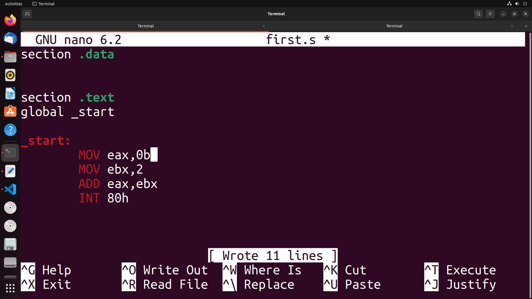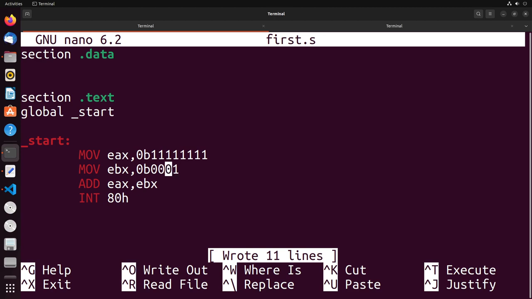Suppose that EAX has the following value. We'll put in 8 ones, and here, we'll just do 0001. Now, I'm not sure if I've introduced this notation yet in this series of videos. The 0B just says that the thing that follows is binary values. So this is a binary value, which is 8 ones, and this is a binary value, which is just a single one in it. So this is just a way of being able to put binary into registers.